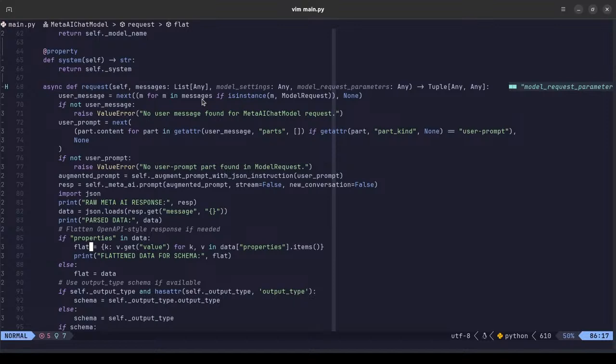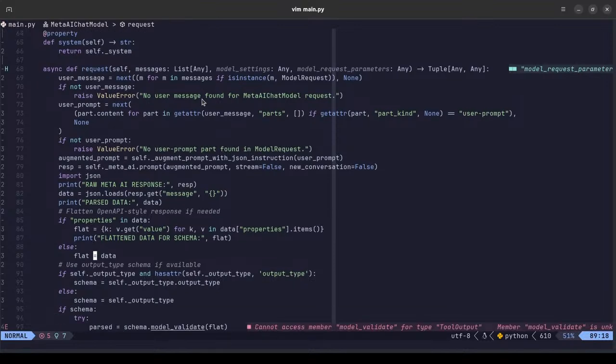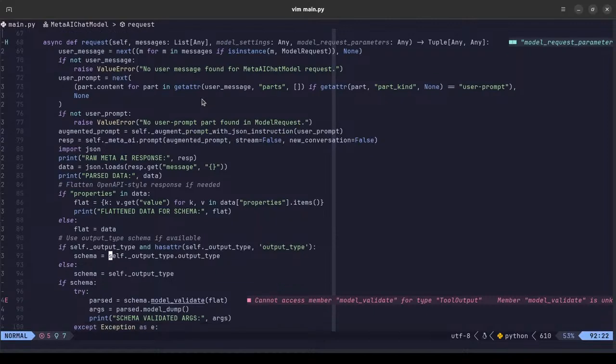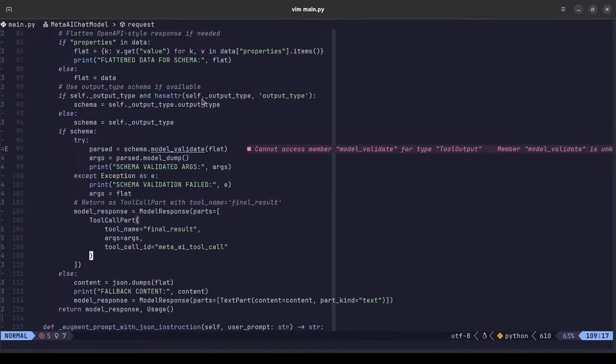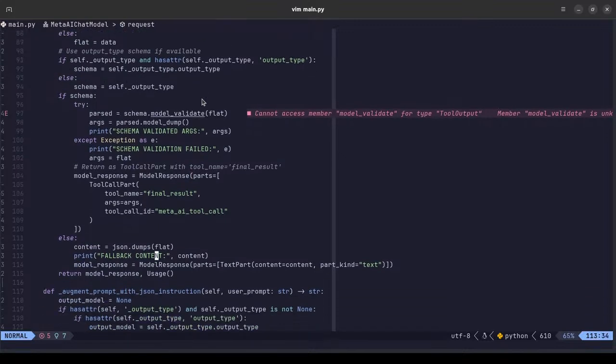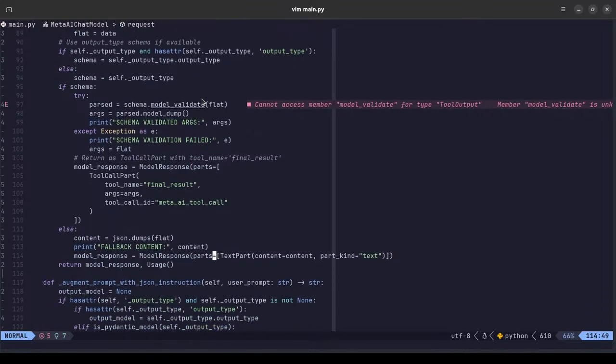This will be a recursive way to construct that, and then get the schema out and validate that it is a correct structure provided from the LLM. And then once we have the output, we just append it to the model response. Here we are appending the tool context, the text part.